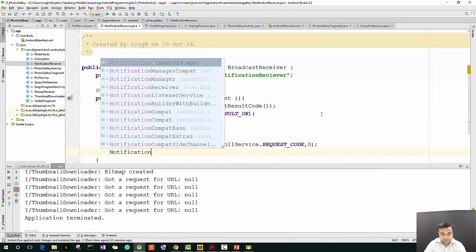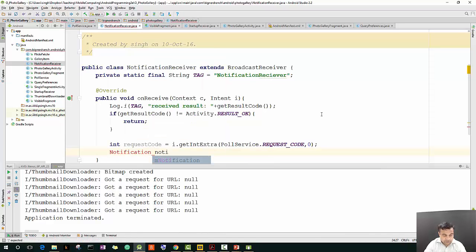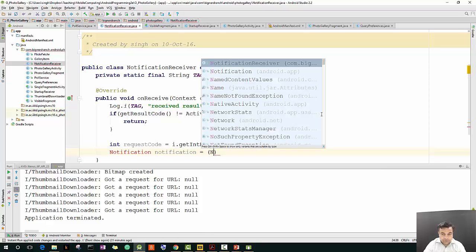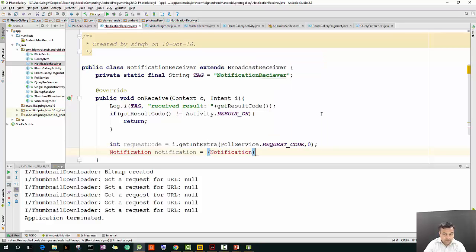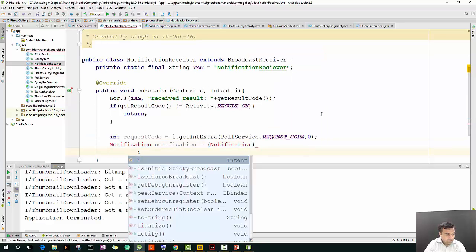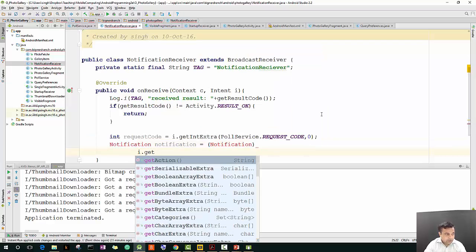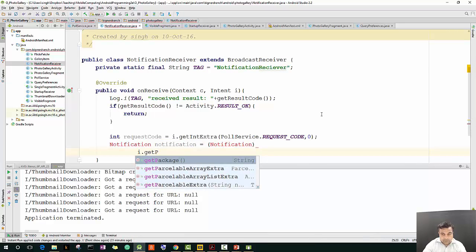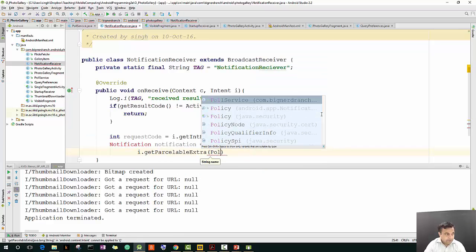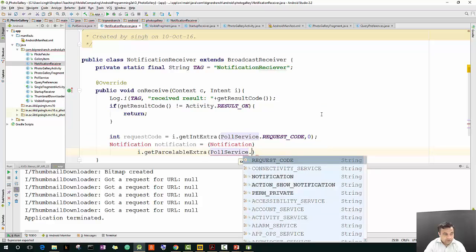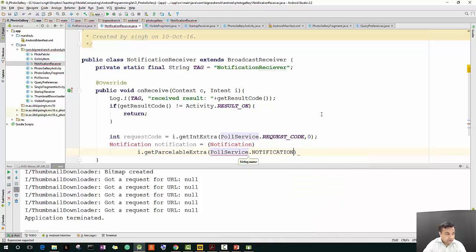Notification equal to notification, i dot getParcelableExtra PollService dot NOTIFICATION.